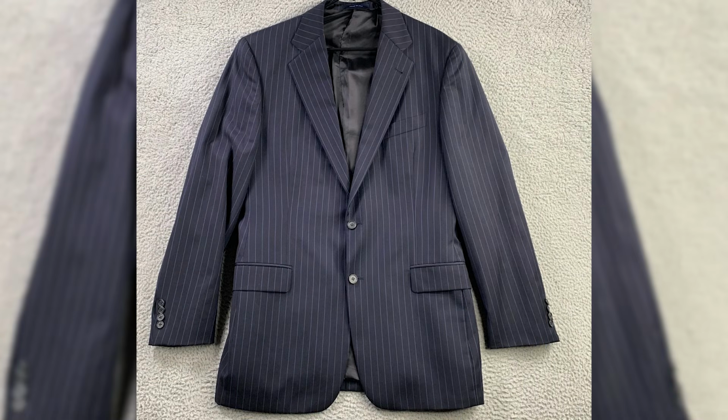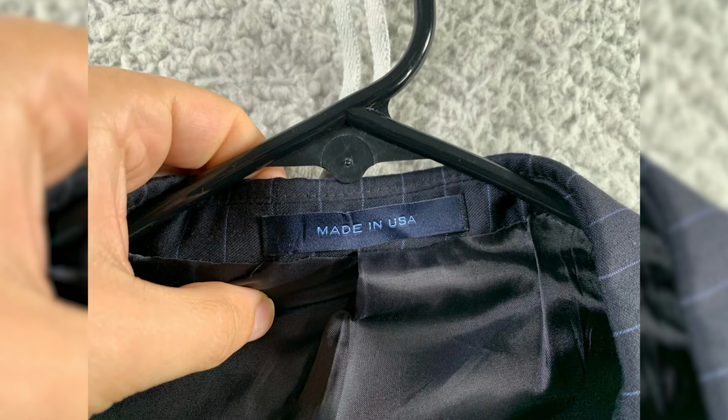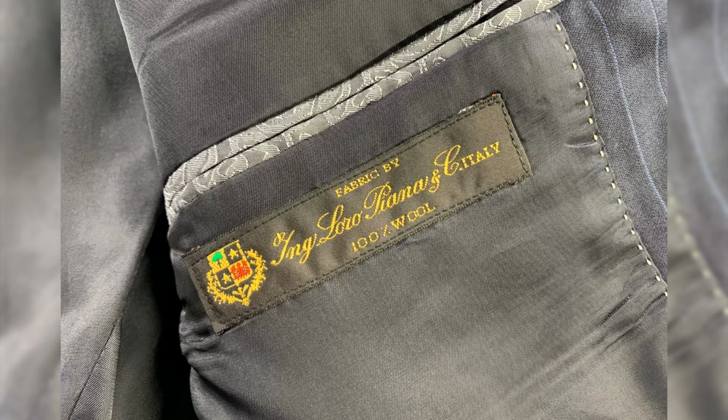Visually, the suit was exactly what I was looking for, and I could tell from the description that it was going to be a high quality garment. It was made in the USA by Joseph Aboud using 100% Loro Piana wool. I don't think Joseph Aboud makes suits this way anymore, but it's almost impossible to find a new suit from Loro Piana fabric for less than $1,000. What's more, the pants were a 34, which is my size, so I knew that would save me hassle with the tailoring.